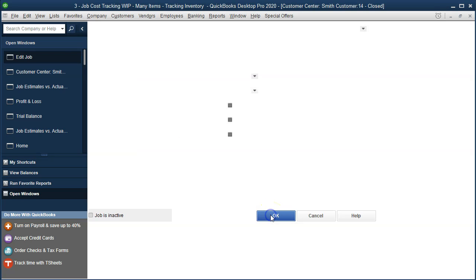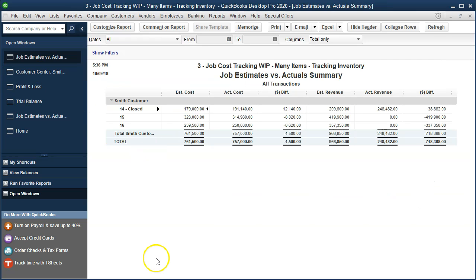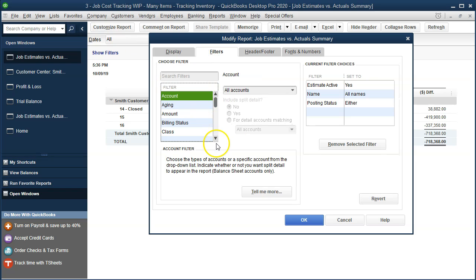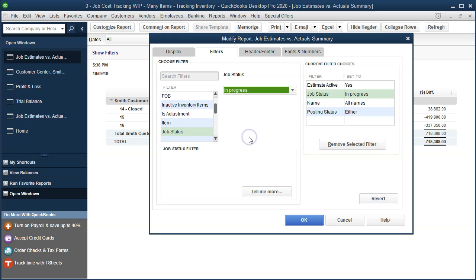So if I say OK, and then go back to our report, then we can filter by that. I can say, okay, I want to go to the customized reports, and I just want to go to the filter, and I just want to see the report type of the reports that are currently open, right? And I want to see the job status, and I'm going to say I only want the ones that are in progress. Now, I'd like to see the ones that were in progress at any point during the period that I'm in.